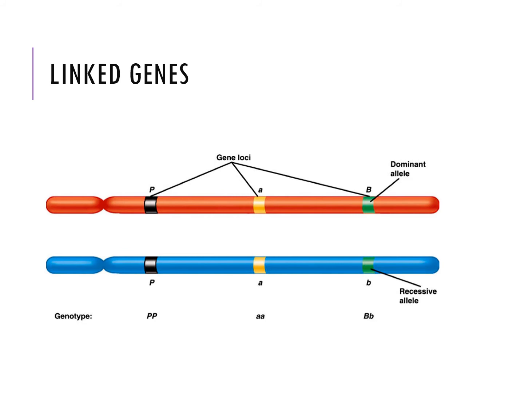So for example, we have the genes P, A, and B that all exist on this same chromosome, so they are linked together. Most of the time, they will be inherited together. The dominant version of P, the recessive version of A, and the dominant allele for B will all be inherited together unless crossing over happens between the homologous chromosomes. So that's the only way that we would end up with a dominant version of B, for example, with a recessive A and a dominant P.